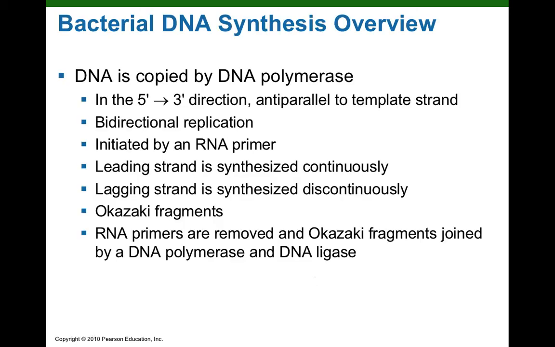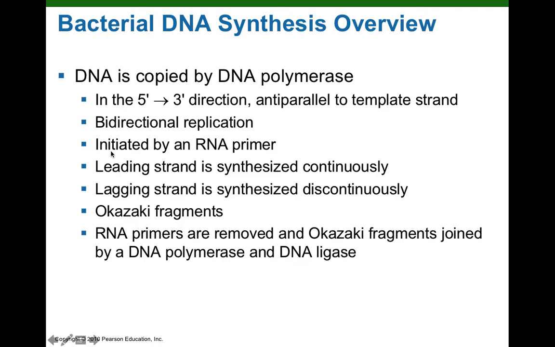Okay, this is our big overview of bacterial DNA synthesis. Again, we're going to zoom in on just one of the replication forks, but you could almost practice by making these exam questions. So, what's the enzyme that's going to copy the DNA and make the DNA? It's DNA polymerase. We want to remember that the direction of DNA synthesis is always 5' to 3', and that the new DNA strand is going to be synthesized anti-parallel to the template strand. Recall we said that DNA synthesis is bidirectional. These next tidbits won't make any sense right now, but we'll just describe them, and then we'll go into detail.